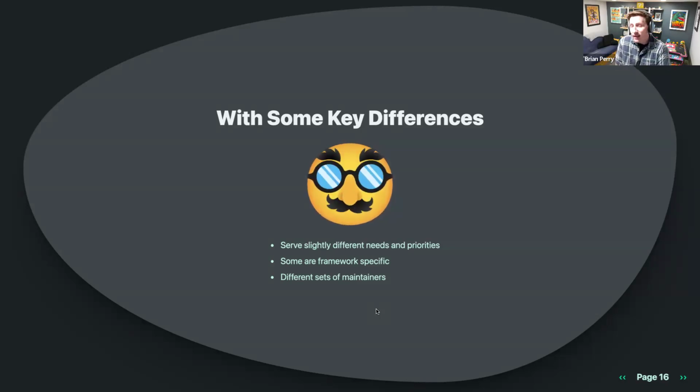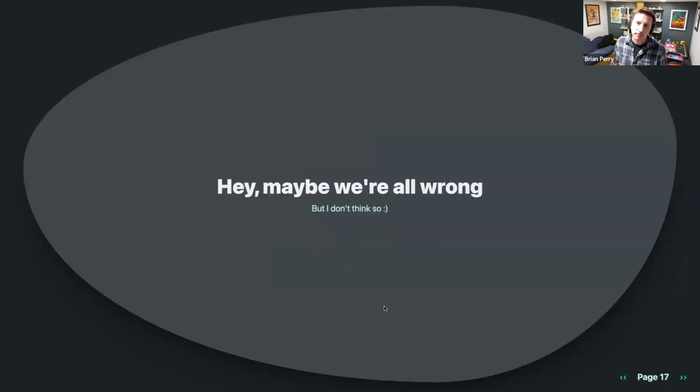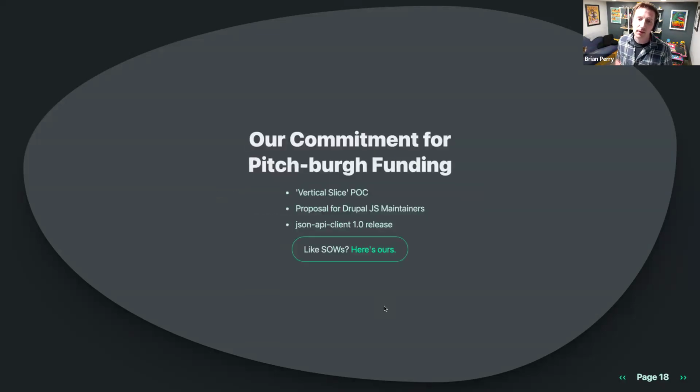And they also have different sets of maintainers, and it is not necessarily a Drupal core associated project. So it could be possible that all the people who have tried to solve this problem before are wrong, but obviously, I don't think so, and I think there's value in having a tool like this.